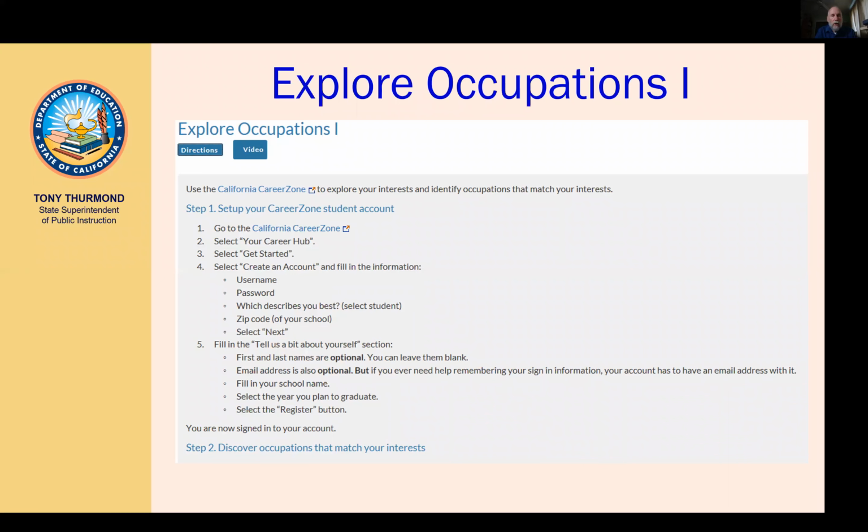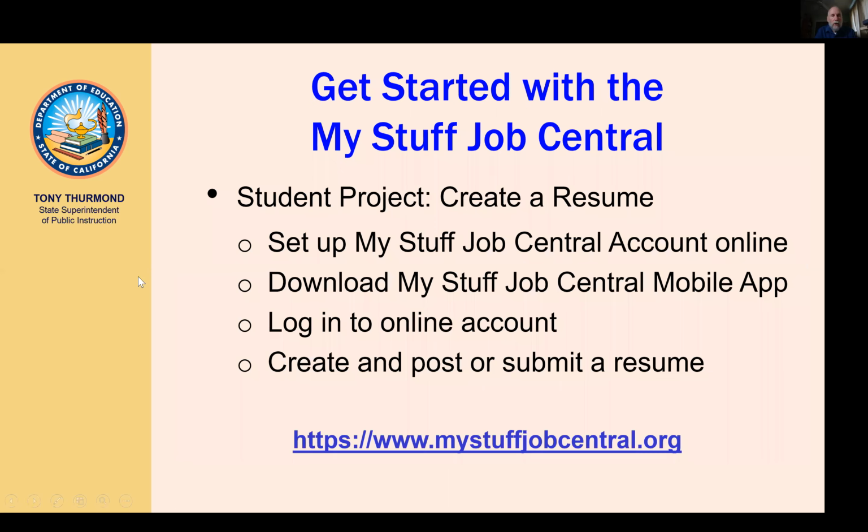They choose an occupation to explore. They learn about what it takes to enter that occupation by using the Occupational Outlook Handbook, which just has a great amount of detail about how to enter into occupations, not just four-year college occupations, but two-year certificates, credentials, all kinds of occupations. And I really like it. It gets as specific as information if you need a driver's license. So anyway, we use the Occupational Outlook Handbook, then they use the CareerZone to explore post-secondary training and education options, and then follow. It's easy to see when you go in and look at the site and take a look at what's available on that app.